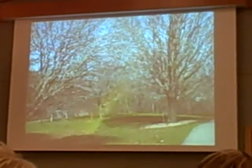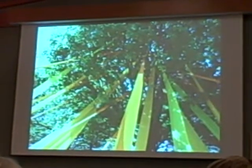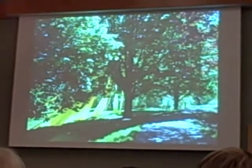A tree provides shelter from sun and rain, a shady spot to rest, and a place to play in the dappled light of a setting summer sun. With its sprays of yellow and orange fabric representing majestic shafts of light, Emergent encourages visitors to reflect on their own memories of trees.